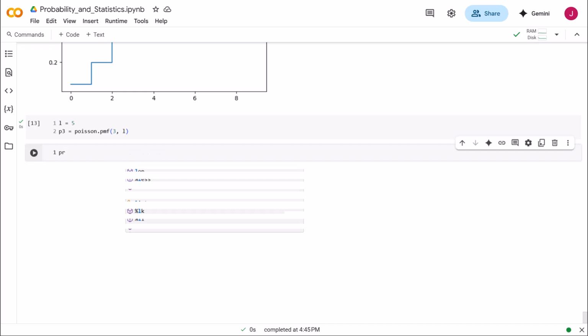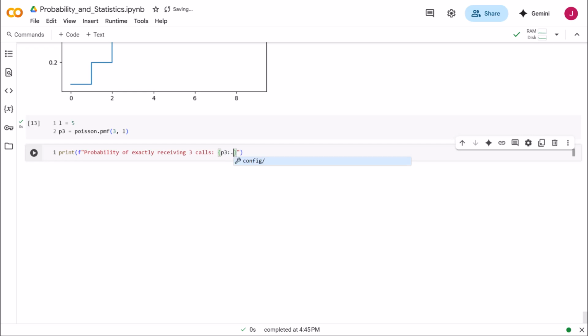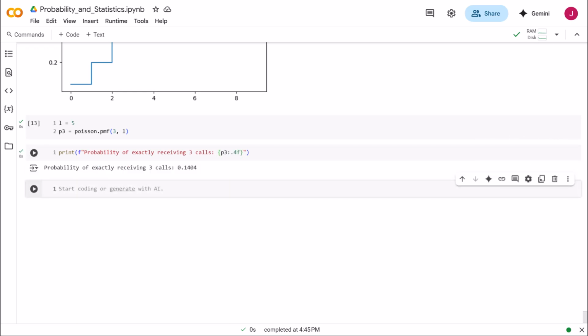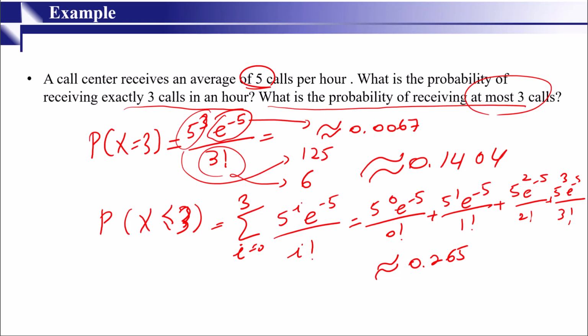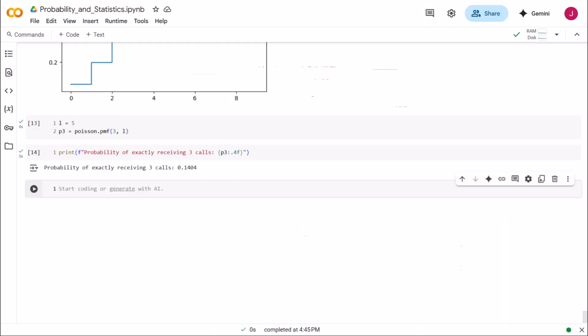So print f, probability of exactly receiving 3 calls is P3 with .4f, it is 0.1404. Then for probability of less than or equal to 3, we go for the CDF.